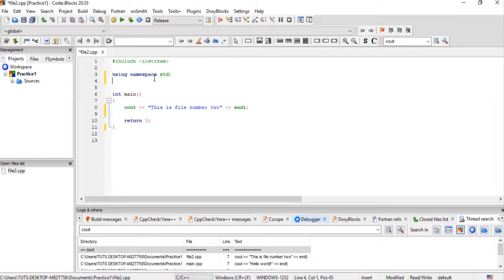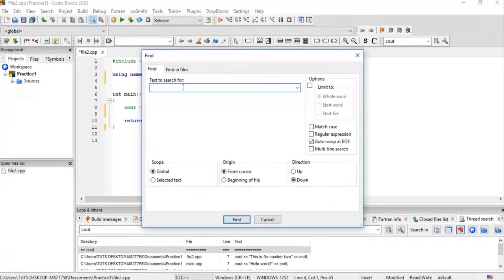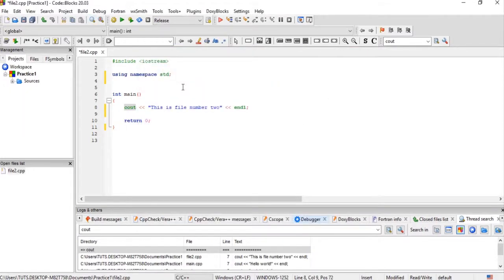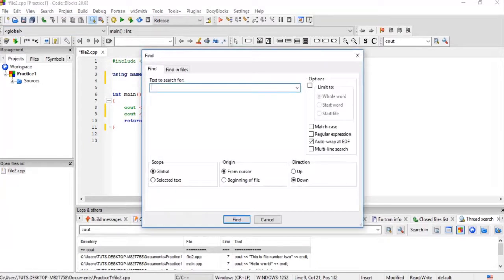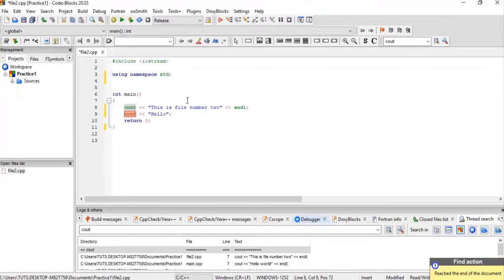The first thing you can do is go to this ribbon where you have Find. You click here, and it pops out this window. Here you can look for, let's assume, cout. You can see it's highlighted. If you have a lot of cout in your code, let me put another one here. So you can see that we have 2 occurrences of cout, and this will occur if you have more than 1 cout, more than 2, and the like.